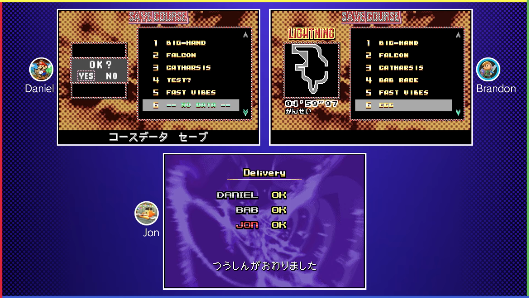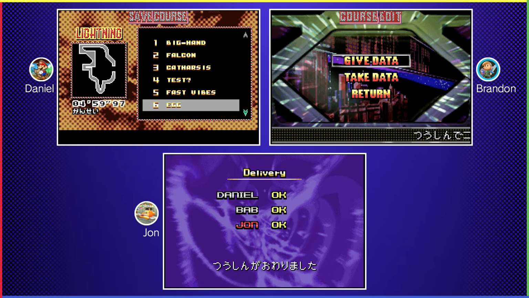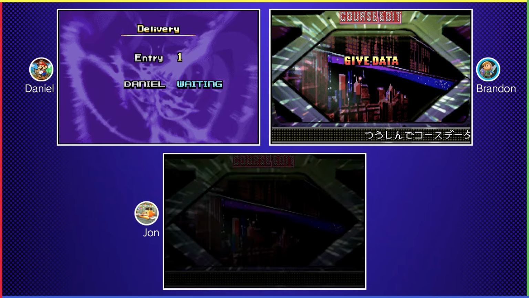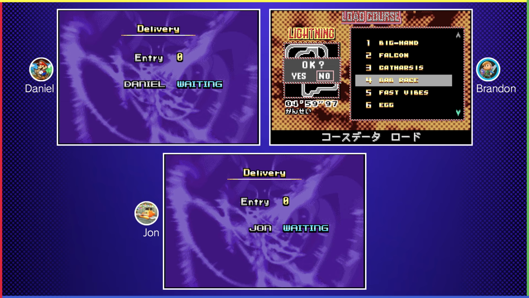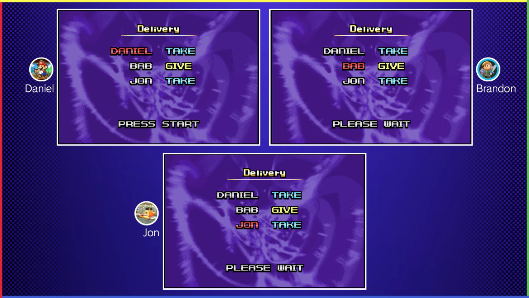Egg. I don't know why. It's not shaped like an egg. All right. I am going to prepare to give mine. Okay. All right. I have selected give. I've selected take. All right. There we go. There's three of us.